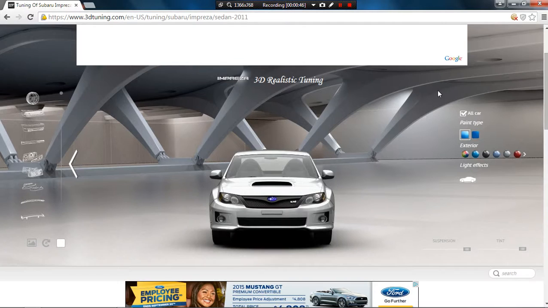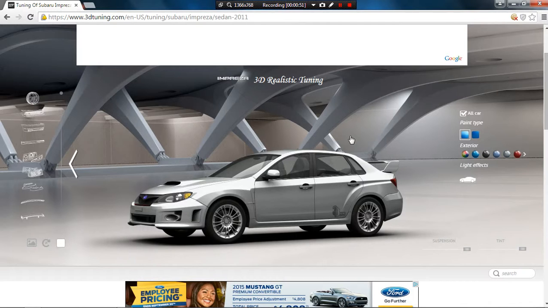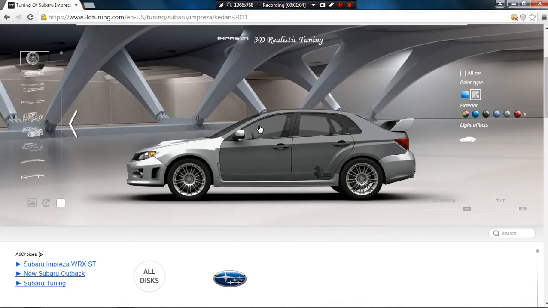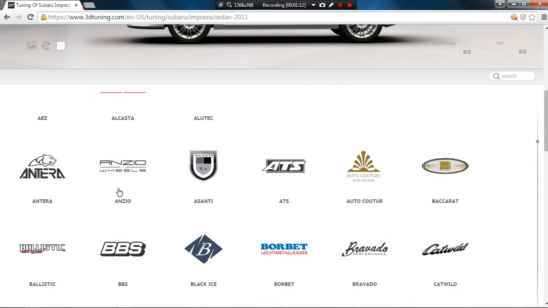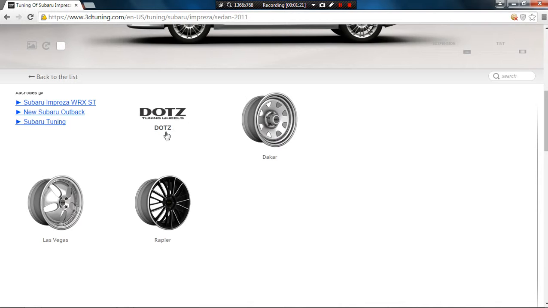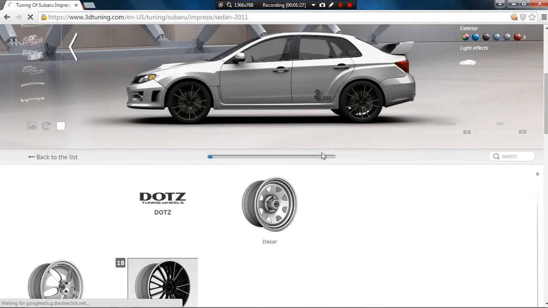So yeah. But now to the game that I'm playing. This game is called 3D Realistic Tuning. You can tune cars. I got myself here a 2011 Subaru Impreza. What you can do here. It's buggy, but it works. Let's go for. I don't know what type of wheels are the best, so this one sounds good. Those look nice, okay.